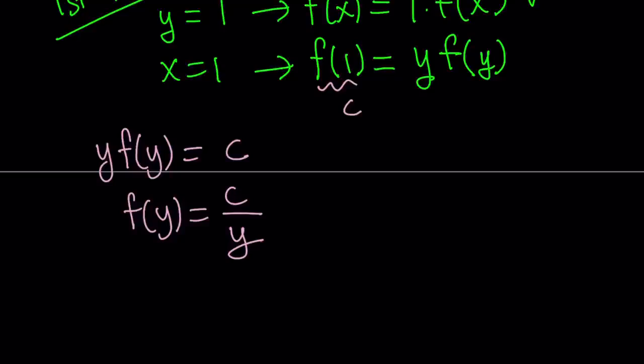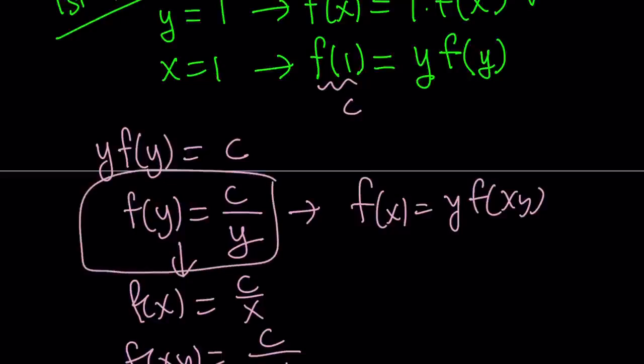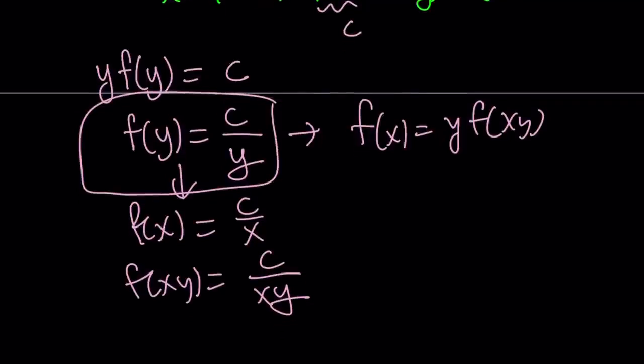Now, one thing that I want to mention here, which is not always something we do, but it's always good to check, we can substitute this into the original problem to see that it actually works. So my original equation was f of x equals y f of xy. Now, f of y equals c over y basically means f of x equals c over x, and f of xy equals c over xy. So we can basically, once we get an expression for the function, we can replace the variable with whatever other variable we have. It doesn't matter. They're just dummy variables. I don't know why they're called dummy. It's kind of like stupid variables, but they're just dummies.